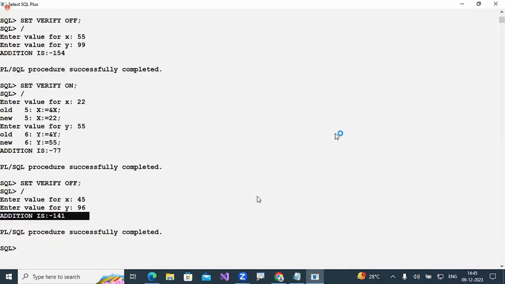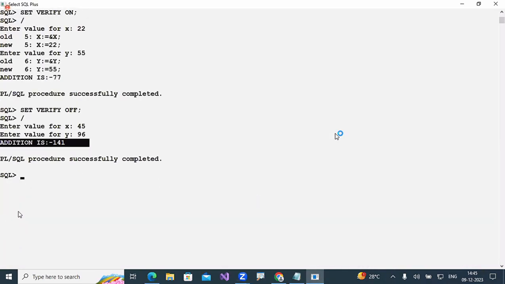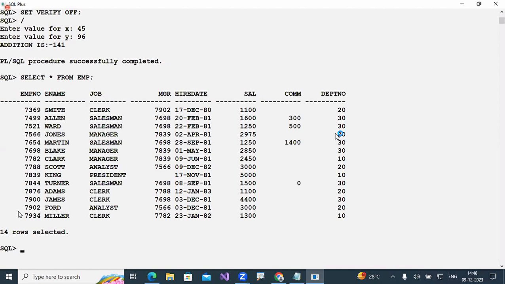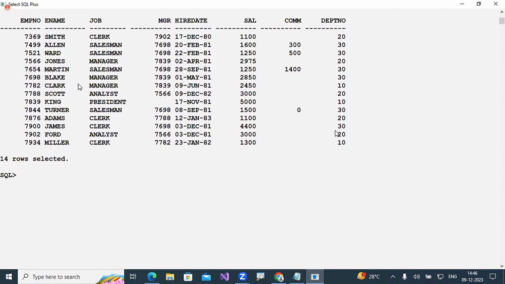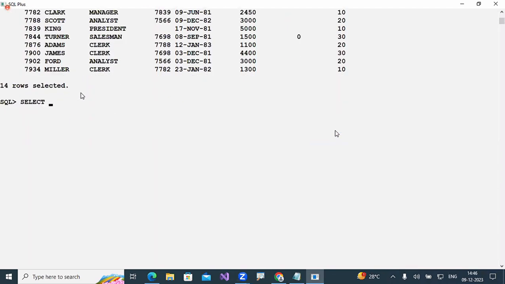Okay, now next one. Suppose in your SQL language, if you want to retrieve any particular table data, which command are we using? Select command. Through the select command, if you want to fetch your information, we can fetch it like this. This is our select statement, and this is a select query. Through this query we can fetch particular employee data.